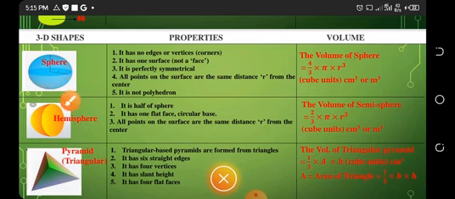And hemisphere is half of sphere. Look at it here, this diagram. Hemisphere, just like we cut the sphere into 2. Therefore, they have similar properties. 1, it is a half of a sphere. 2, it has one flat surface, which is not in a sphere, because we've cut it into 2. The surface now, this circular surface, flat surface, which is circular base. All points on the surface are the same distance from the radius. And our volume for the hemisphere is equal to 2/3 times pi times r raised to power 3. The r is radius, and the unit is also cube unit.